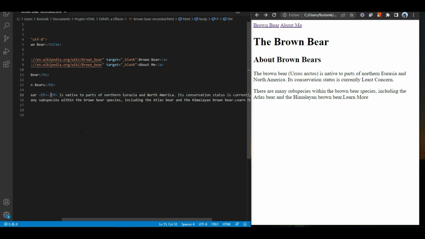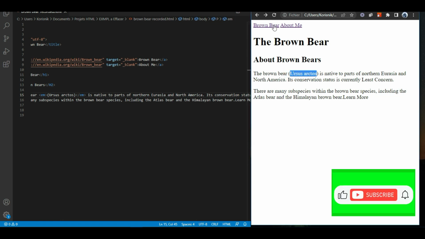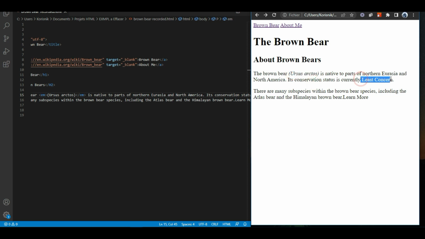You see, em, oh sorry, it should be like this, em. Okay, so em, guys, is just used in HTML to make italic text, and that's it. Now see here when I refresh, you see now we have italic text, right?